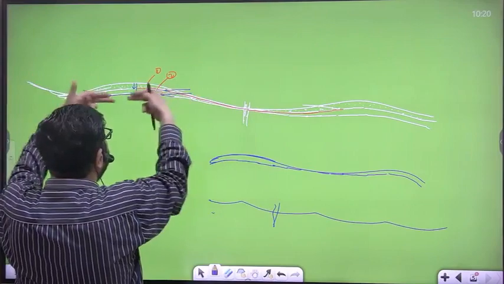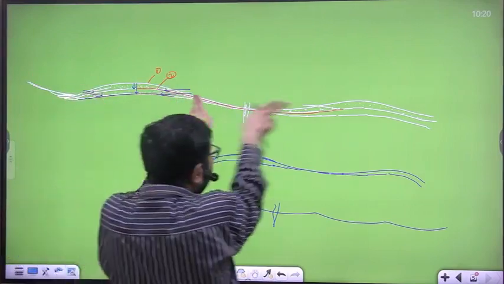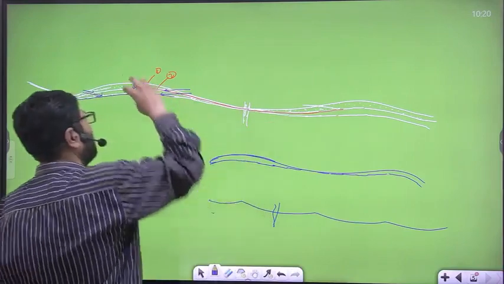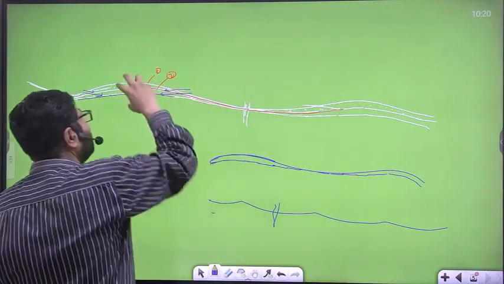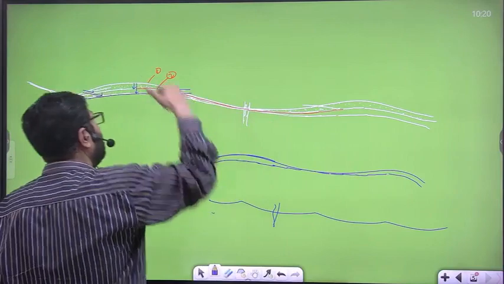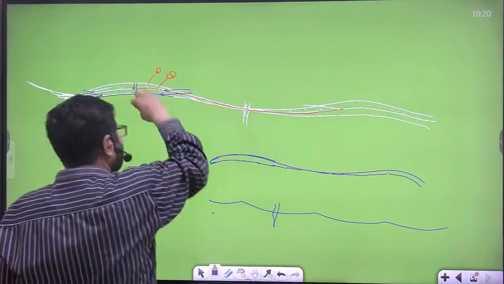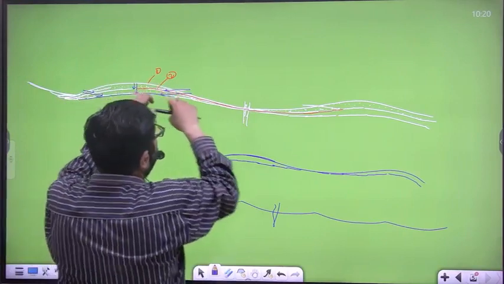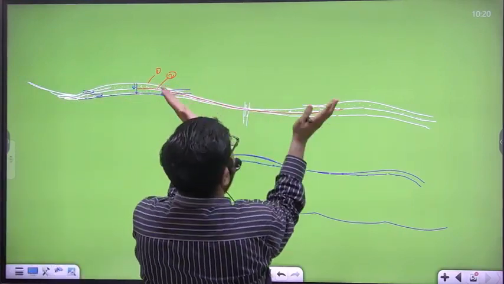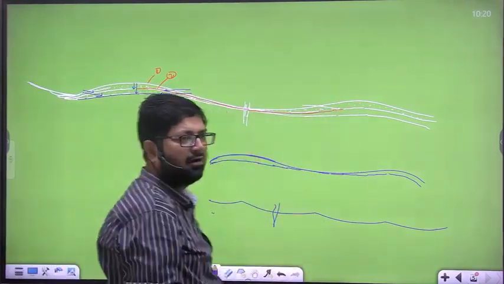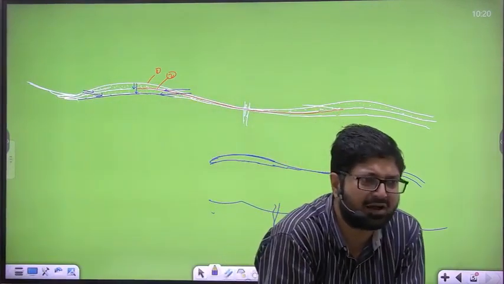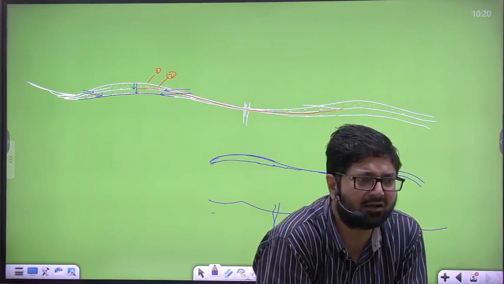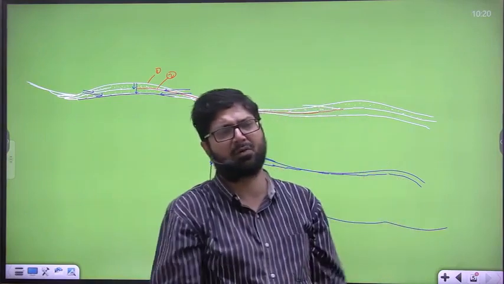This back wasting of the water divide is same as lateral erosion of the river. Process एक ही है, that process is mass wasting. Weathered debris is falling into the river. This weathered debris when it falls into the river causes down wasting. This weathered debris when it falls into the river causes back wasting, and this weathered debris when it falls into the river causes lateral erosion and valley widening. The cause is one, that is mass wasting. अब इससे अच्छा और क्या पढ़ाऊंगा, तुम लोग समझ में आया?